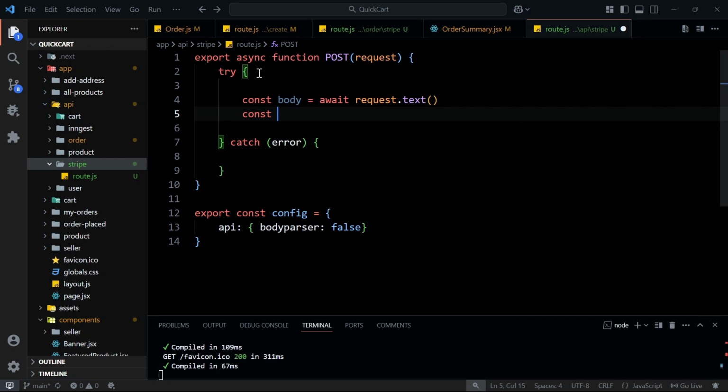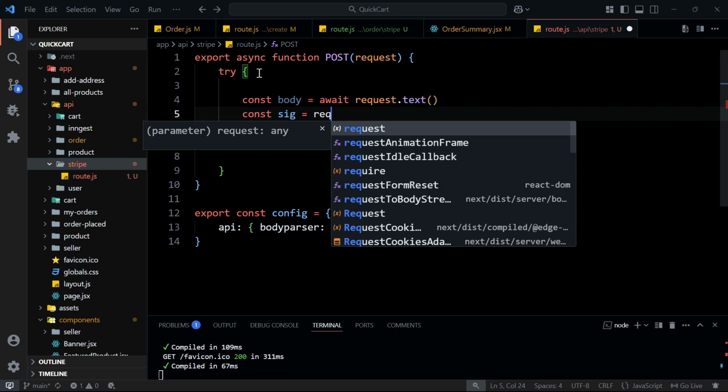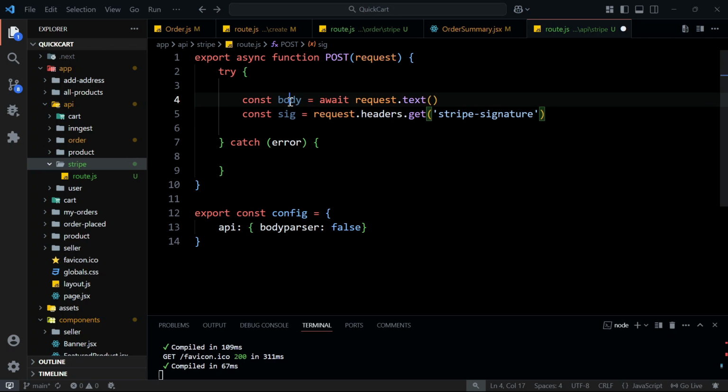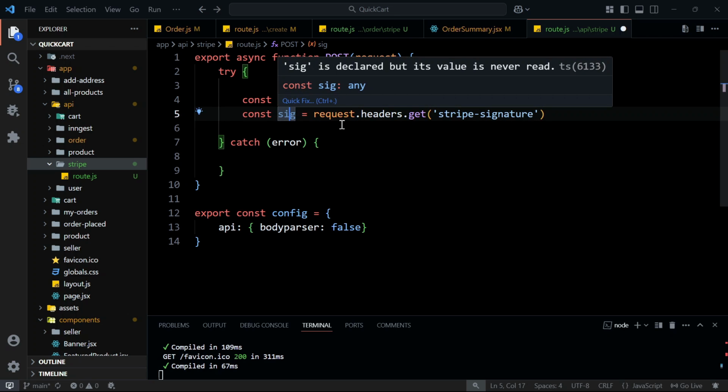So let's write const signature equal to request.headers.get. To get this signature, here we have to provide stripe-signature. Now we will get the signature in this variable. Now we have the body and signature.